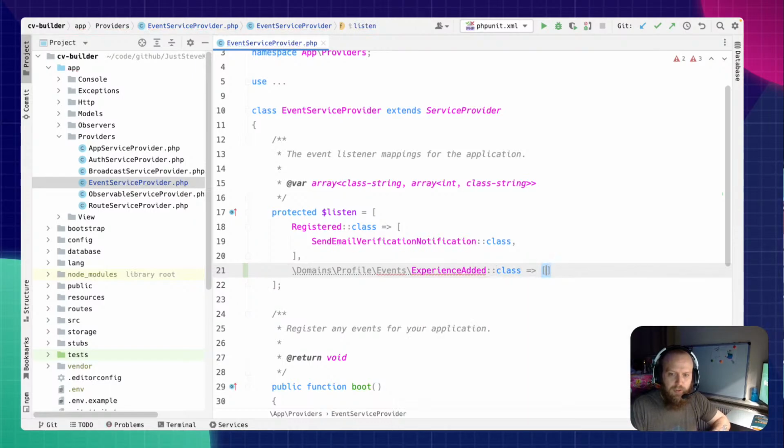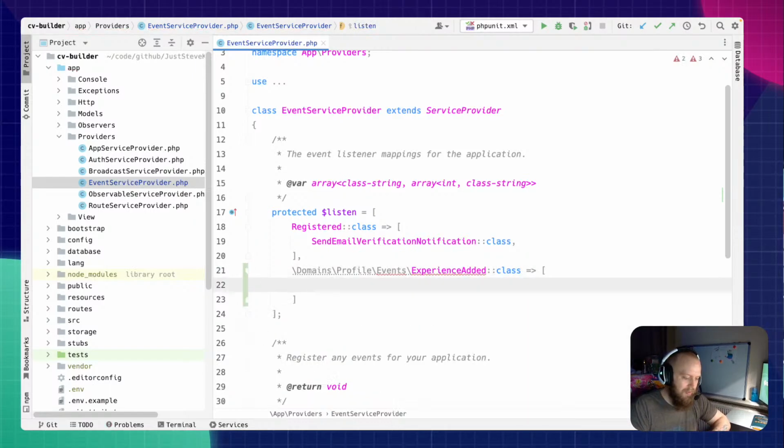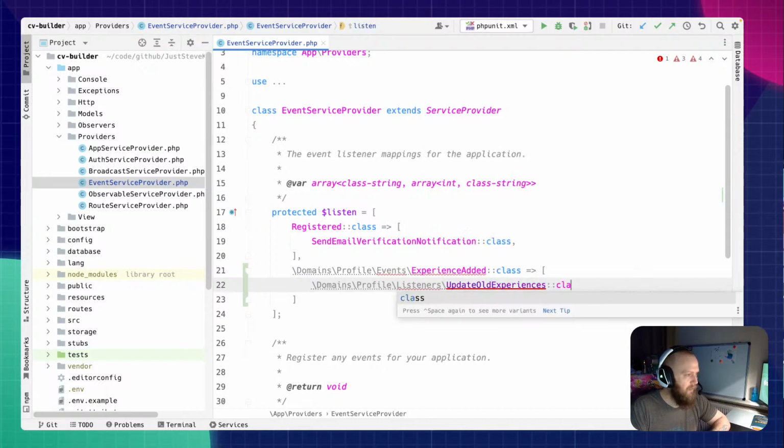And the way we want to respond to that is domains, profile, listeners, and we want to say update old experiences.